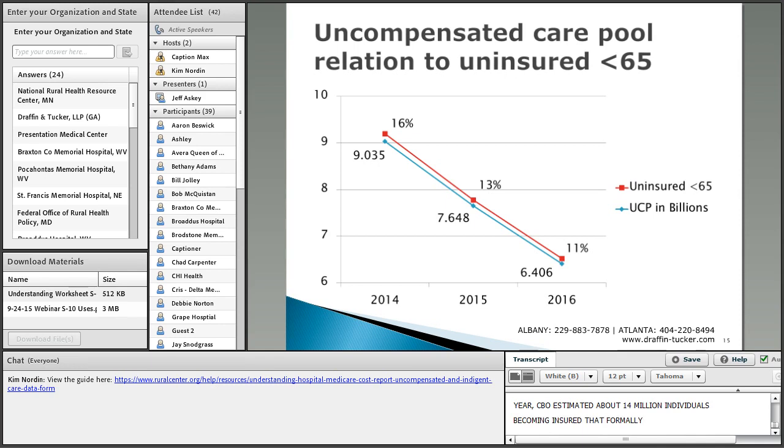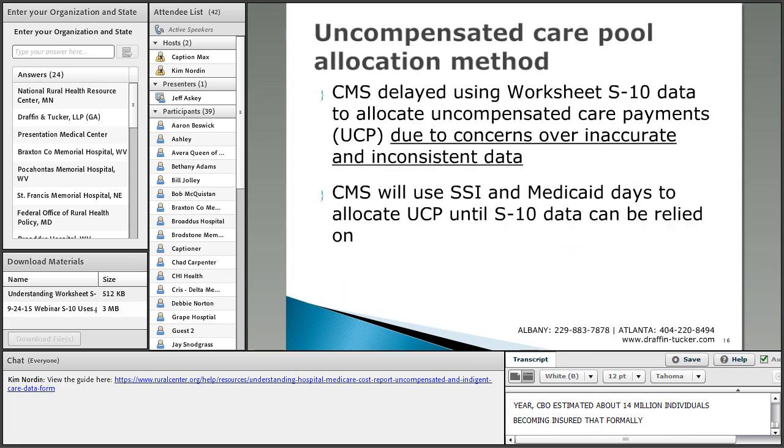I think as we go along over time, hopefully the reduced uncompensated care pool amount will sort of level out and we won't see a continued decrease year after year like we have been seeing. Definitely, well, hopefully not in the same magnitude. All right, this next slide just shows you in a graphical format some of those same numbers that we just talked about. Again, I would anticipate that as we go further out in time, you'll see a sort of plateauing effect where the uncompensated care pool amount that is distributed will level out and we won't see these deep reductions that we've been seeing these last couple of years.